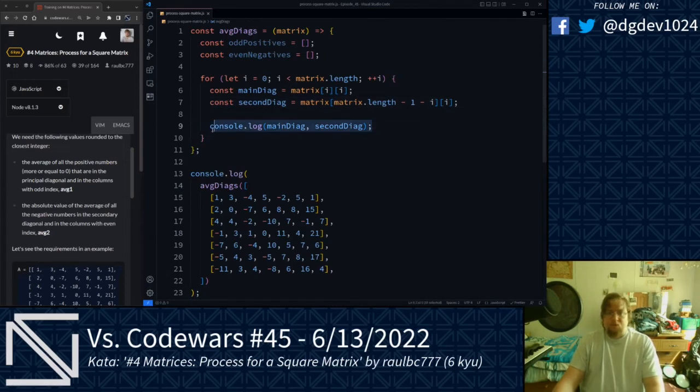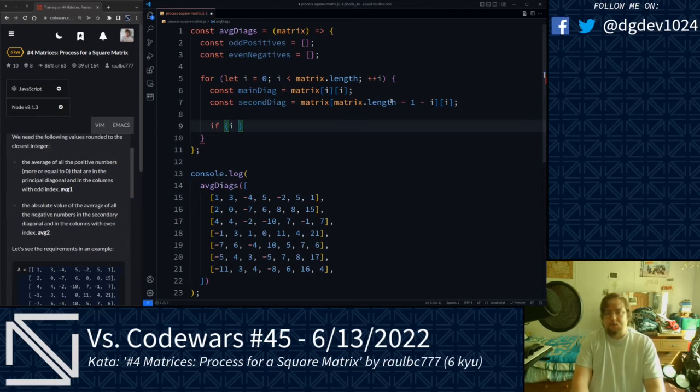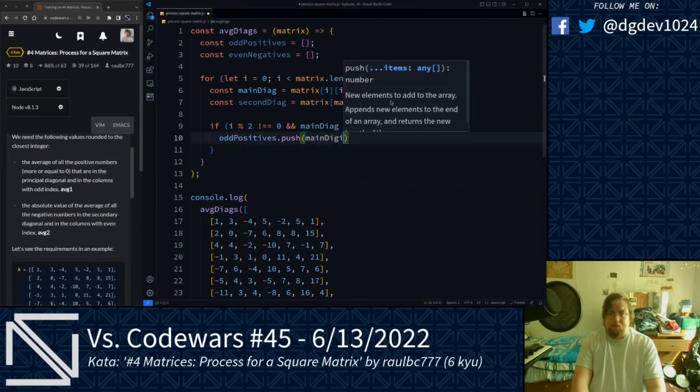What we should be able to do from here is, if our i is an odd number and our main diagonal is greater than or equal to 0, then we will do odd positives push, adding this main diagonal to that array.